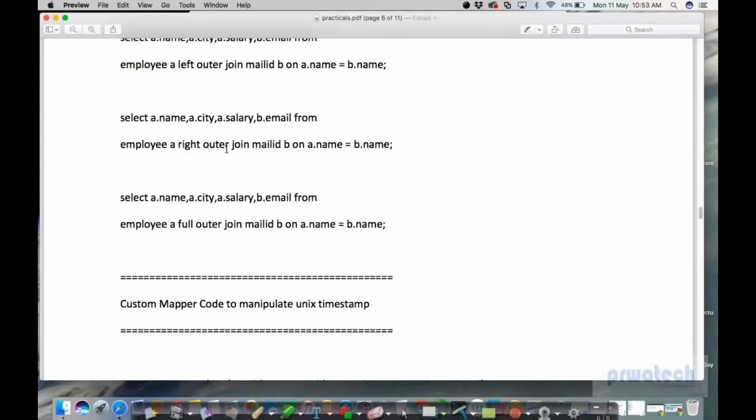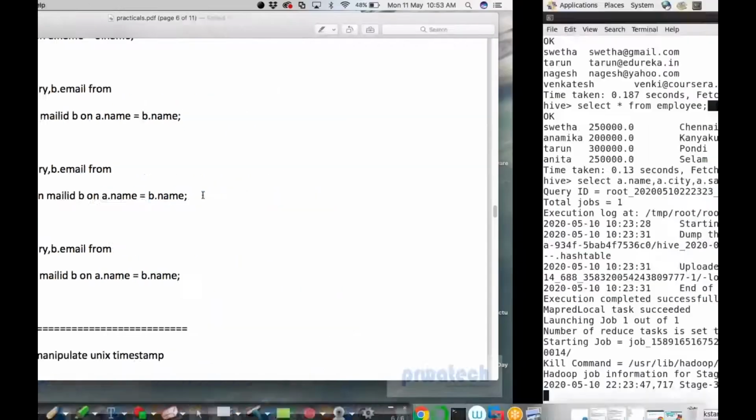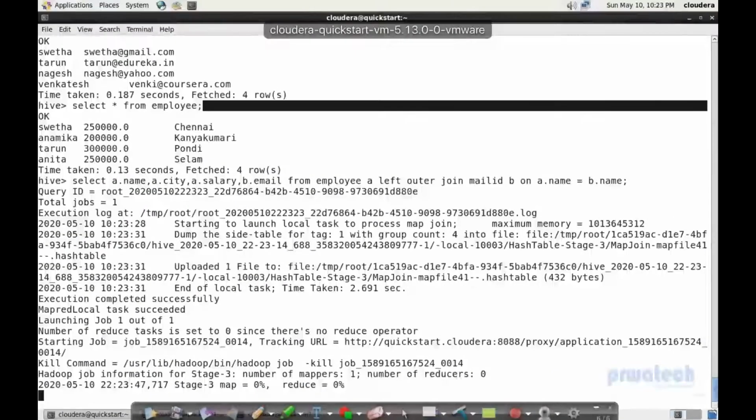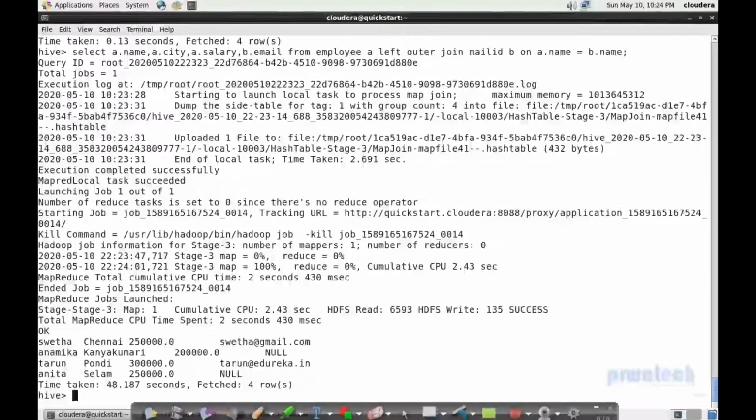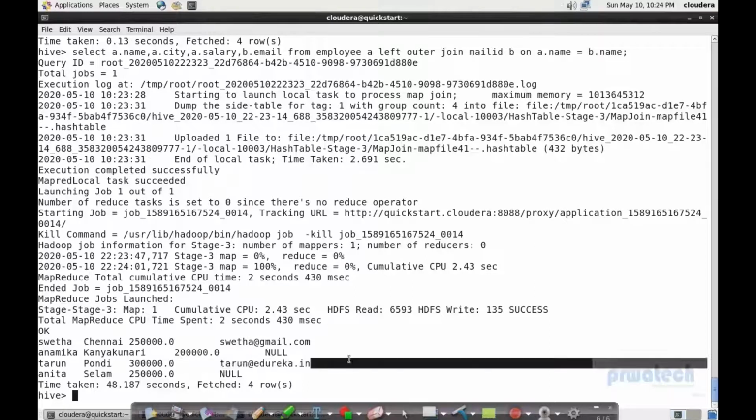One change only in this whole query: instead of left, I'm changing to right, and the rest is the same. Right outer join means get all the records from table 2 and only the common ones from table 1. You can see Sweta and Tarun have mail ID, the others have null and null because by default null is there in Hive.